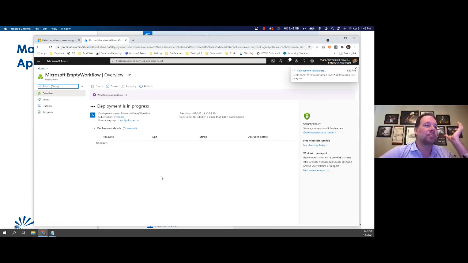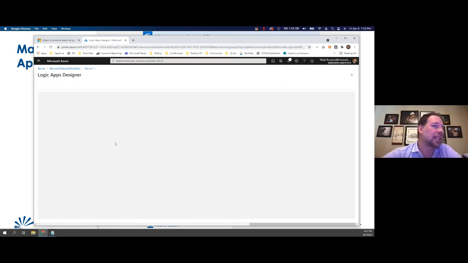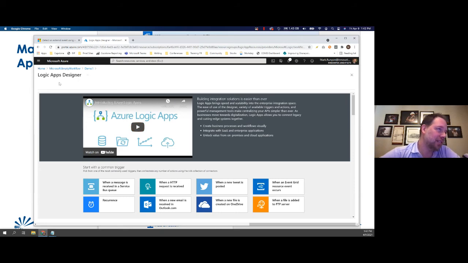And so that's going to take 10 seconds or so to deploy. It's pretty quick. And then once it's succeeded, you get your success message and deployment is complete. So now we can go to our resource. You'll notice that our screen just kind of flickered. So it tried to take us to the management console that we're used to in Azure, but it figured out, wait a minute, they haven't really set anything up for us yet. So I can't manage a resource that hasn't been created yet. So it takes us over to the Logic Apps designer to say, okay, you want to set up a logic app, so go ahead and set this thing up before I'm going to let you manage it.